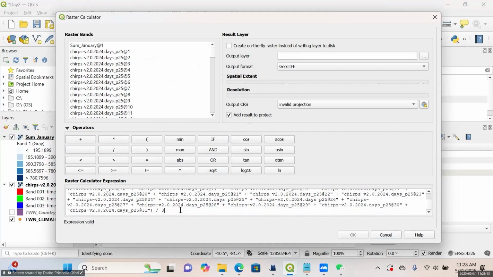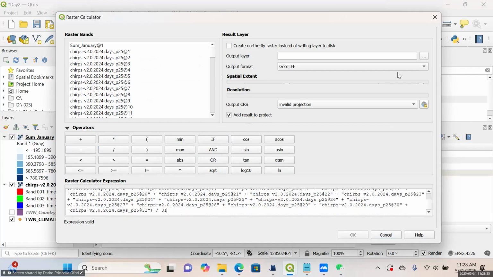We are looking for the average rainfall. So it will be the sum over the number of days. So the sum in brackets, then we are dividing by the number of days, which is 31. So if it's February, you definitely divide that one by either 28 or 29. If it's June, by 30 days.